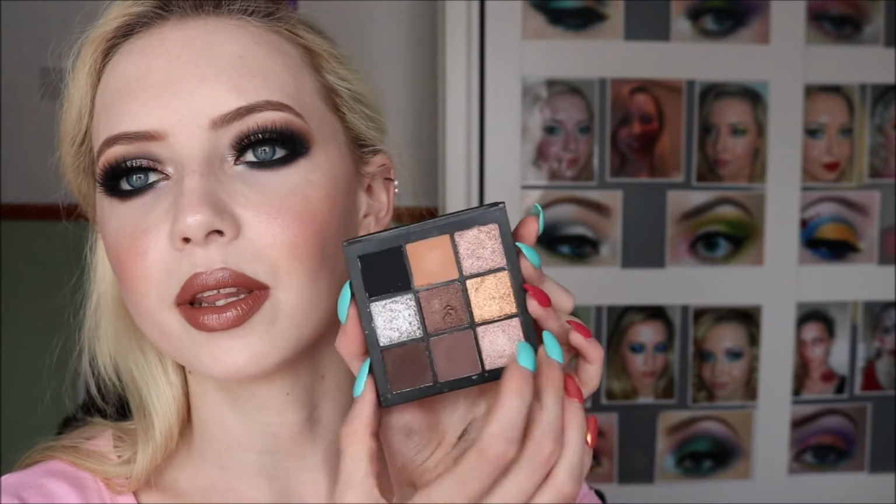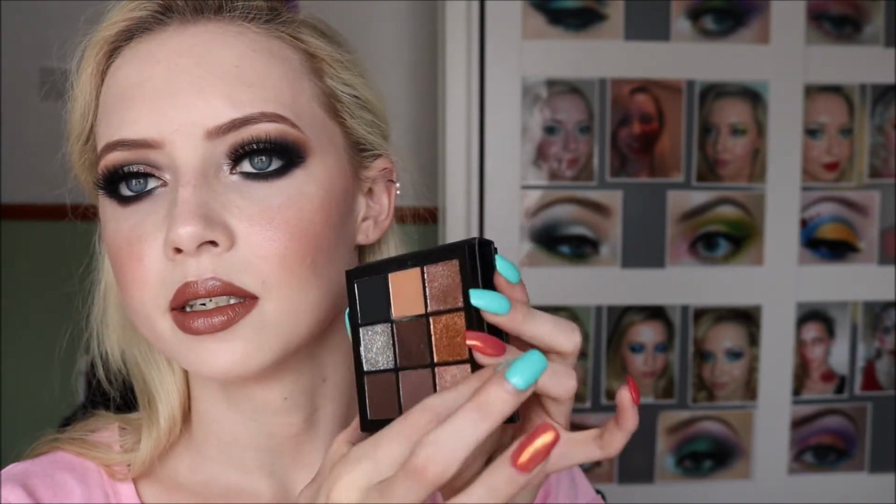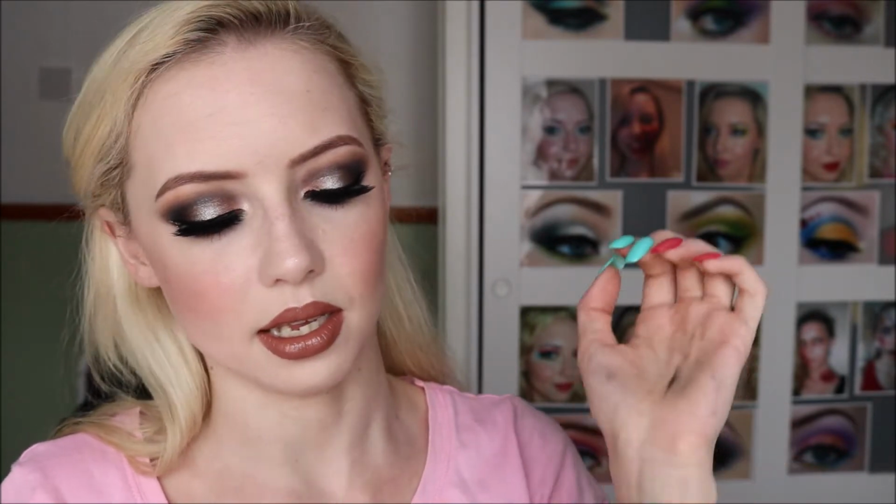Next shade we're going in with is this guy here on the end. And this is the first shimmer.